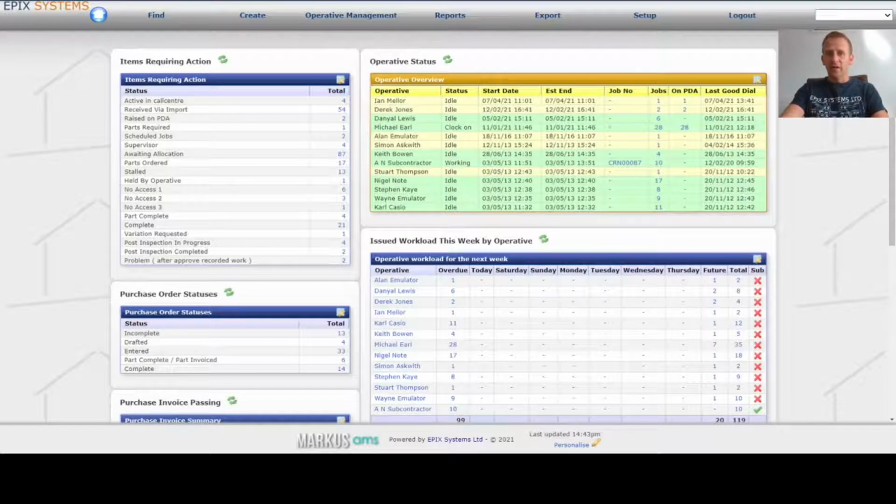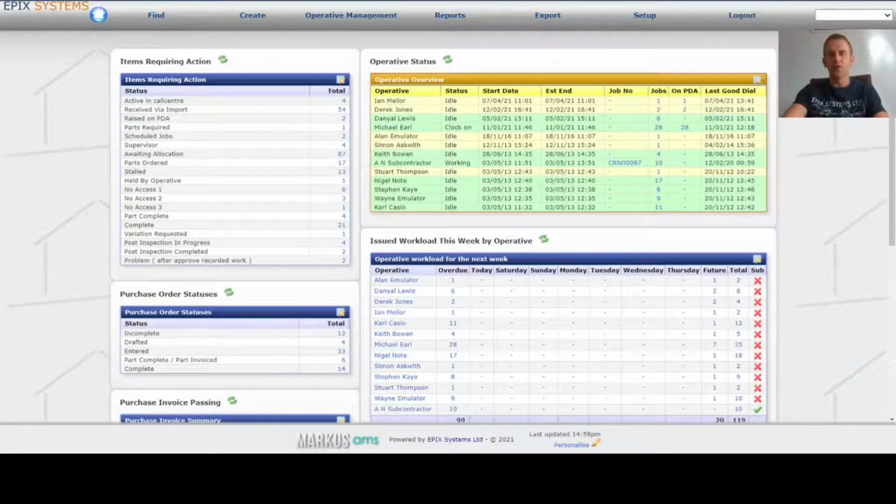Now, if it's a new handset, the best way of doing this is to simply create a new Gmail account for that handset. So it could be the operative's name, or it could just be the name of your company followed by a certain number for that device at gmail.com. Alternatively, of course, operatives could sign into their own work email addresses on the device and you could send it to that. So regardless of how you do it, you will need an email account that's accessible on the phone or the tablet.